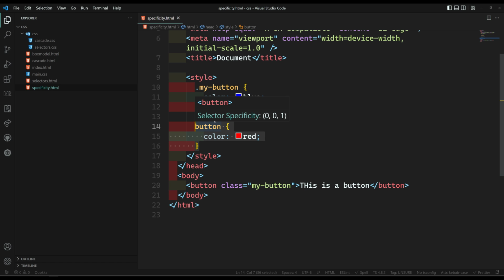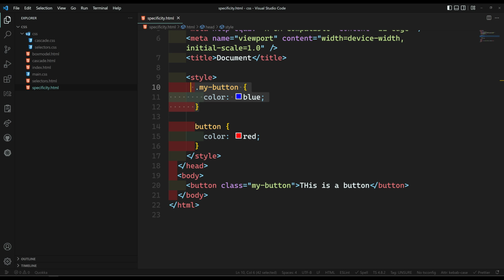If you hover here, you will be able to see the selector specificity in Visual Studio Code. You can have extensions like that. Here it is showing something like 001, and here something like 010. It is showing the selector specificity, and because of that specificity this one is applied. So how does the specificity algorithm work in CSS? Let's try to see.